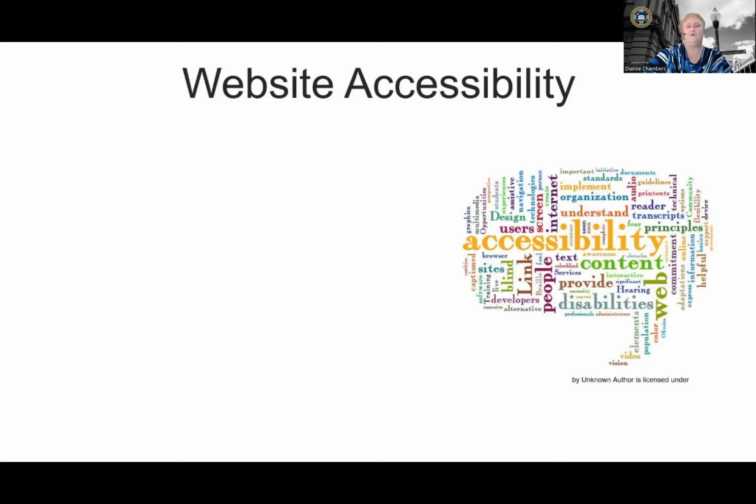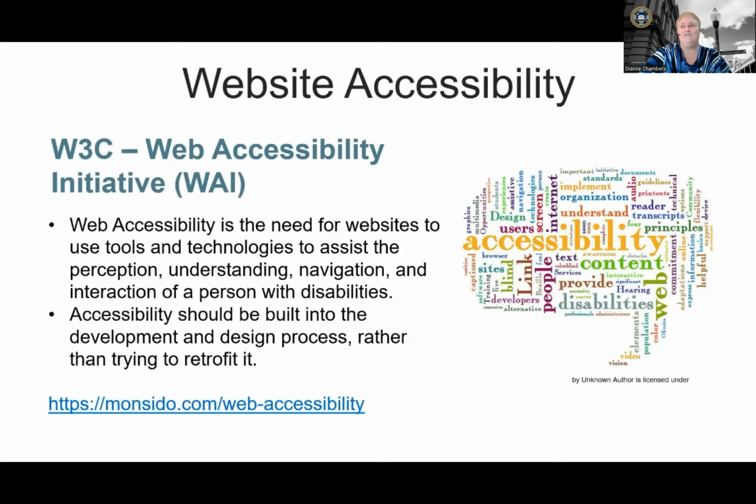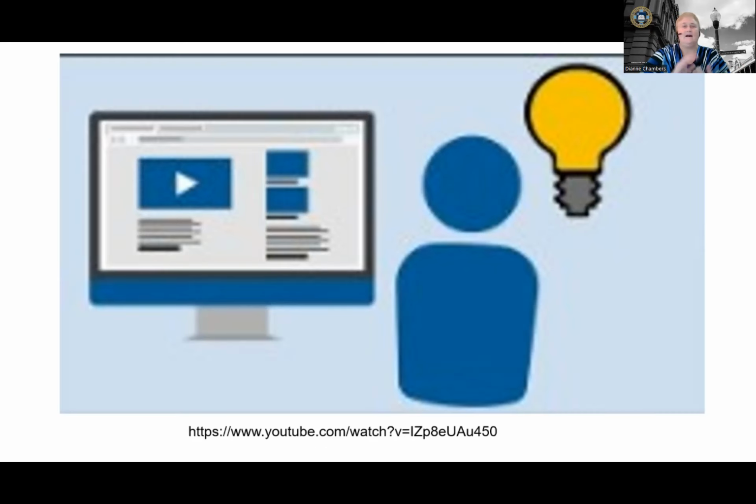What I'm going to very quickly talk about now is website accessibility. I know we've gone through this before, but I just wanted to touch on it again. When we're building an accessible website, we need to make sure that everybody using that website can use it effectively. That means we build accessibility into what we do rather than try and retrofit it at a later stage. So when we're looking at web accessibility in particular, I'm going to show you this very quick video.